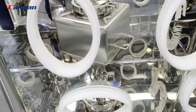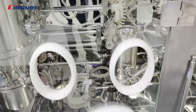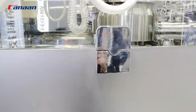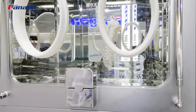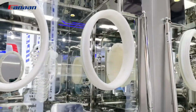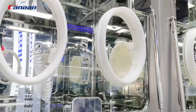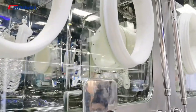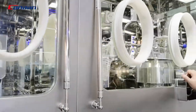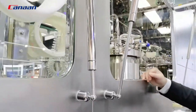So we can see this machine is composed of two parts: the isolator and the process machines. For the isolator, it has a function for high containment protection and can meet OEB-5 requirements. Here you can see the pass box — it can be used for material weighing, pre-treatment, and buffering, as well as material in and out. There is a transport window between the pass box and the granulation chamber. It can transfer material from the pass box to the granulation chamber. Here we can open the pass box like this.